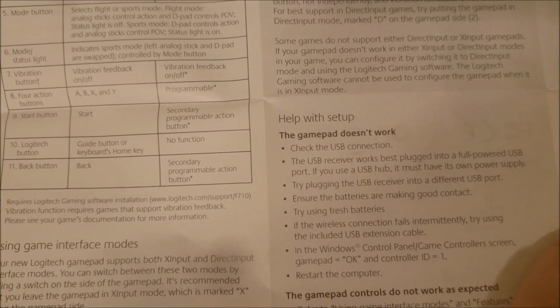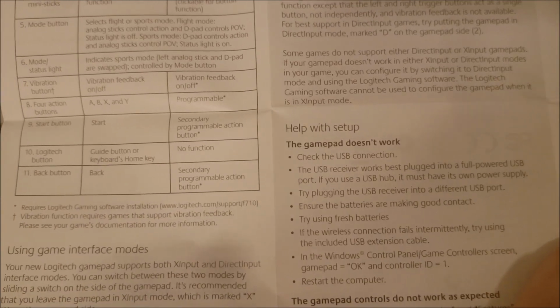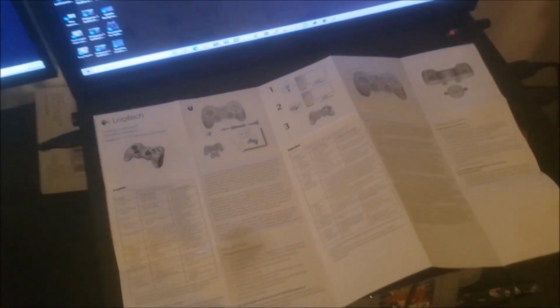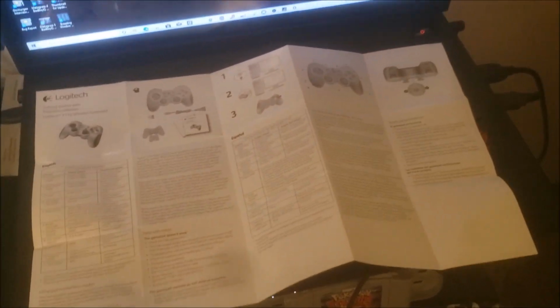And then you have the back button, which lets you go back, but it's also a second programmable action button, which also applies to PokeMMO. Alright. PokeMMO has a secondary button effect. Okay, so now that I've read all the instructions, let me talk about this button here, because this button is going to be very crucial to connecting your Logitech.